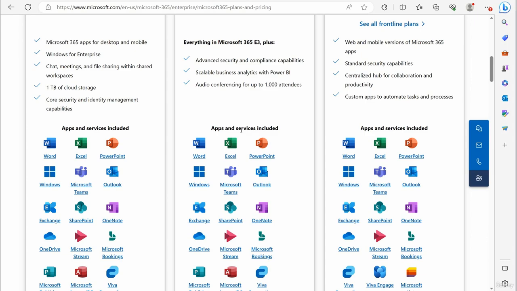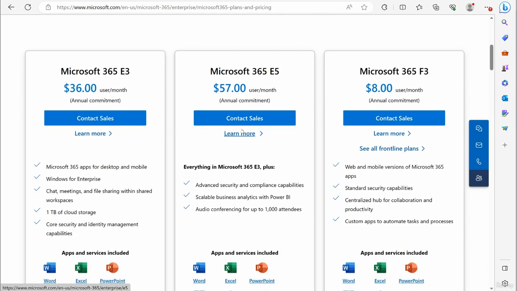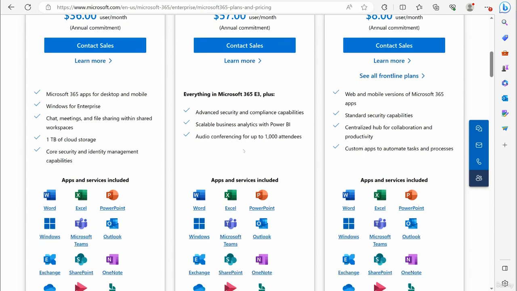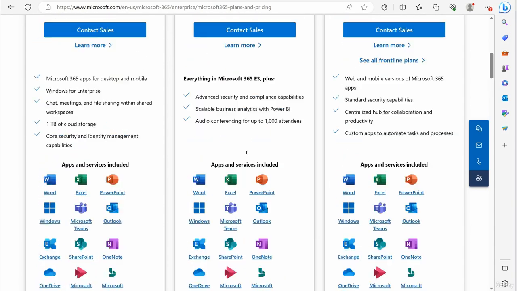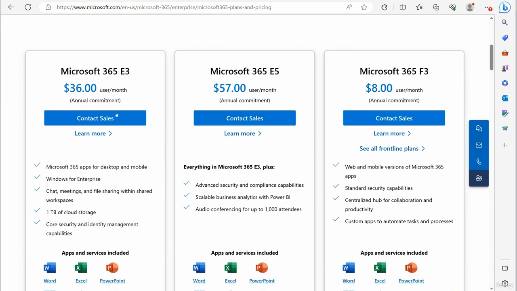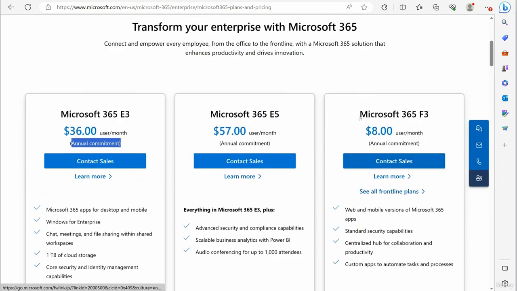We don't have any on-premise servers anymore for Exchange. For file servers, you could use OneDrive for Business and SharePoint to manage all of that, so you don't need file servers anymore. You don't need SharePoint because you got SharePoint Online. You don't need Skype for Business on-premise because you've got Teams. You can even get rid of voice over IP because Teams can do that. There's all this stuff you could get rid of, and you could go this route of paying the monthly fee as opposed to paying for all this equipment on-premise.